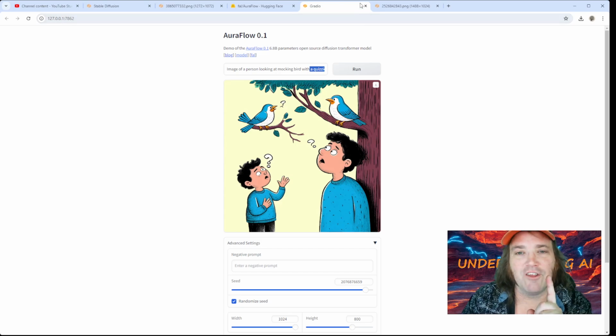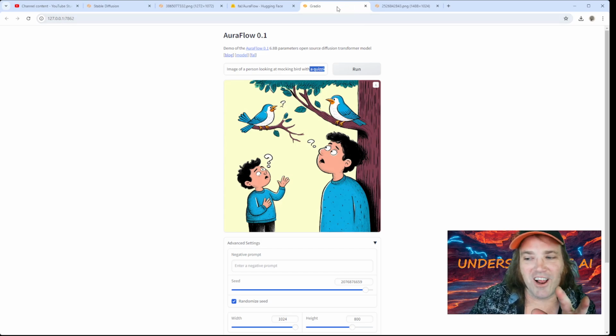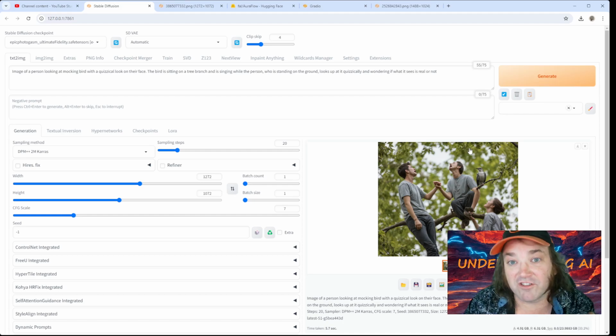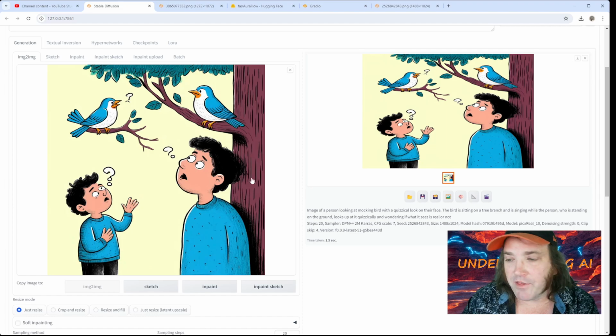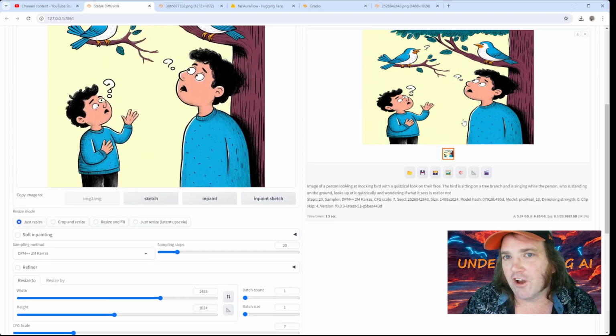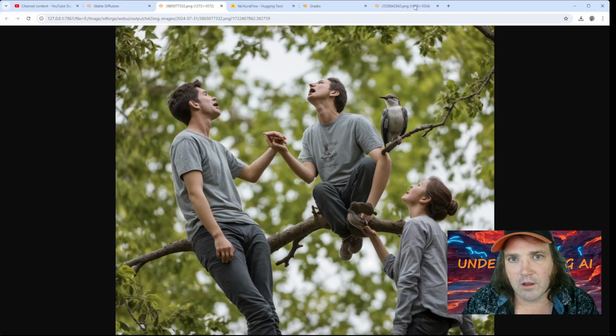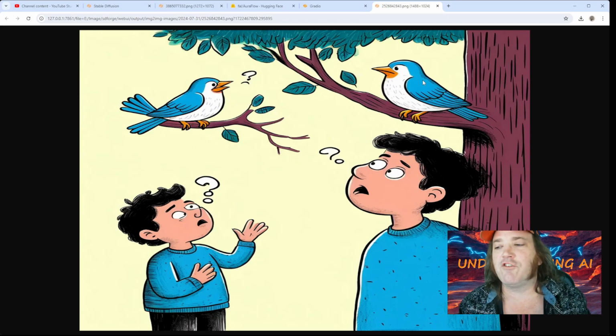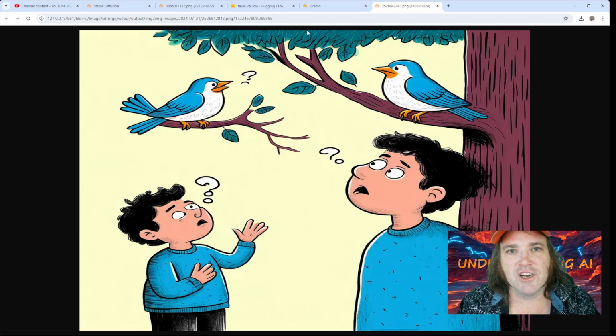Now here's the cool thing though, as part of your workflow, I'm giving this just a little extra for you. What I can do is notice it put it out in a box I want a little bit better. I grab this bad boy, and I go back to my SD Forge, because this is still a fantastic application. You know, it's all a matter of the case you're using it. And I go over to image, I pop it in there, and then what I can do is I quickly put in my denoising strength all the way down, changing my dimensions. All of a sudden, I can get an image, the exact same image, but in dimensions that help. So that's where those two actually work together.